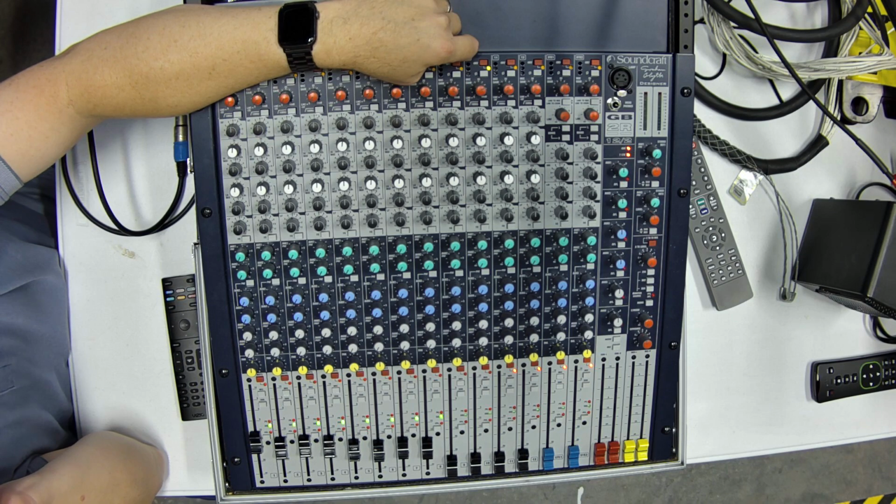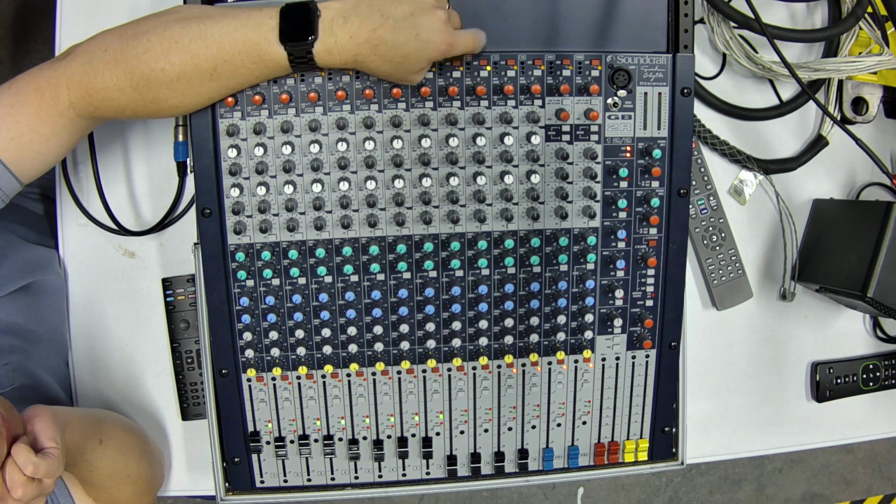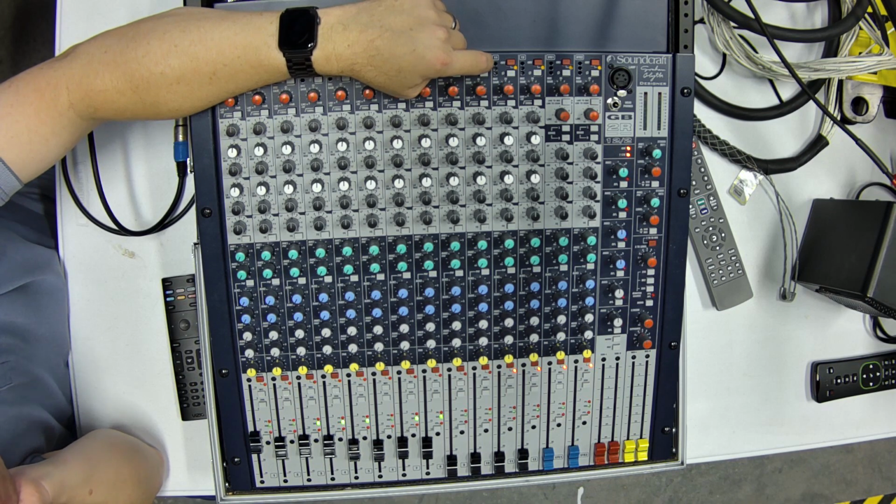What makes them special? It's just the way they're made, like the way the circuit's designed. They're just not really designed to use phantom power. Like, you could mess it up. But for the most part, it's not going to hurt anything.